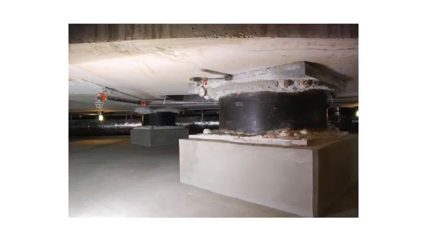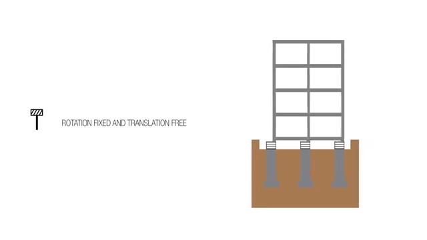Then we have rotation fixed and translation free. Go ahead and hit pause and try to determine where we use that kind of connection. It's in seismic. So remember we talked about buildings kind of sliding back and forth. And you'll note that we talked about structures in all kinds of other places, right? We talked about it certainly in steel, but in other places as well. So these are the seismic isolations that are, in this case, under the Utah State Capitol. If we want something to be able to slide back and forth, that's going to be something we're going to call rotation fixed and translation free. So it can't pivot, but it can translate right to left.